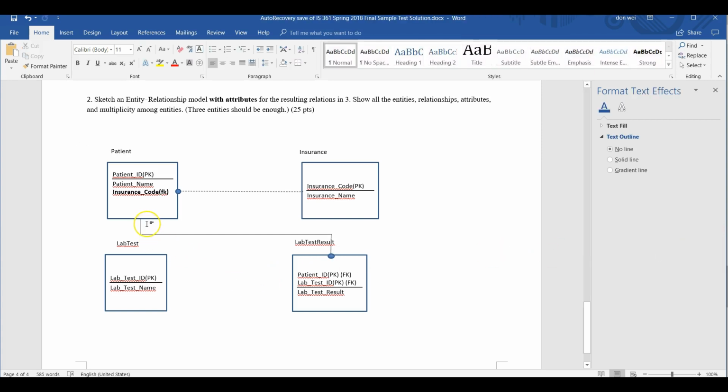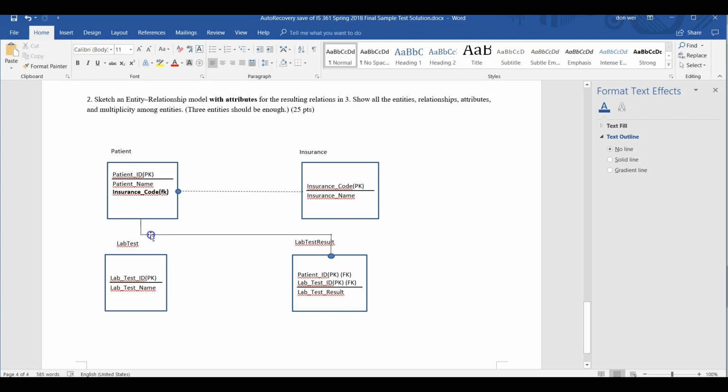Same as this, a patient can have many tests. But from this relation to, I'm sorry, a lab test. Okay, so there's a relationship that a lab test can have many different results, and each result belongs to a lab test.